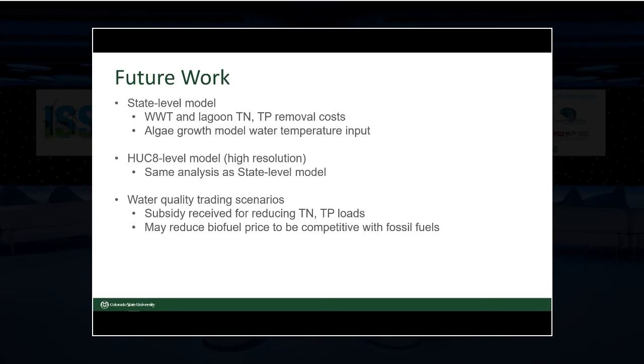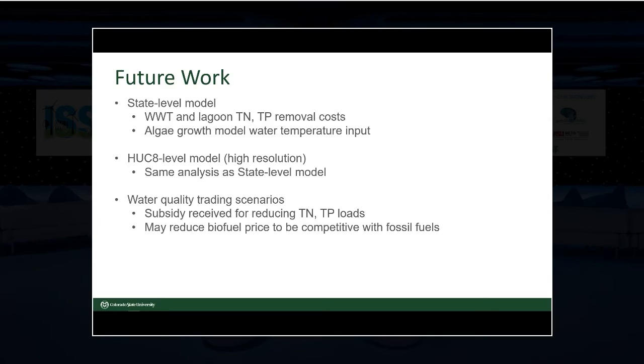We'd also like to improve the algae growth model. Specifically, the model currently takes the ambient temperature as the temperature of the algae growth system. In the future, we think it might be wise to integrate a heat transfer model that accounts for all modes of heat transfer, with inputs of the ambient conditions, to predict the temperature of the water. This is important because in arid regions where temperatures can reach above 100 degrees Fahrenheit, we'll never see the water reach that level. So we need a little more resolution in terms of the heat transfer capabilities of the system.